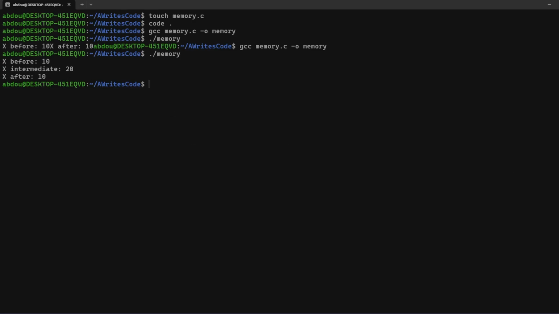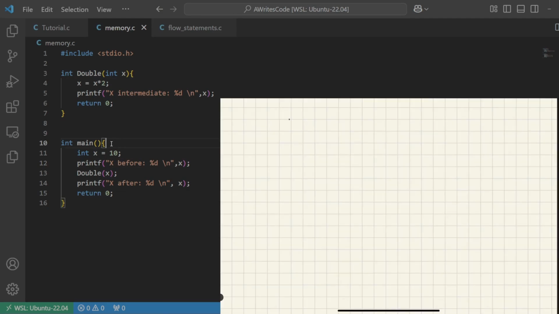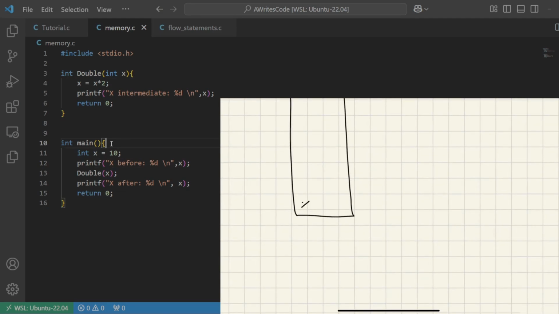Well, that's how scopes work, and this is how the stack actually ends up working. Within our main, pretend like this is our stack. And we have this x that's equal to 10. And then after, when we call Double, what's actually happening here is we're passing the value of 10 here, and we're setting it to this x.